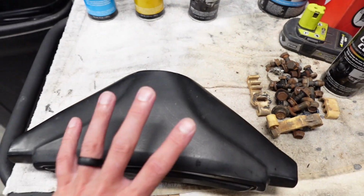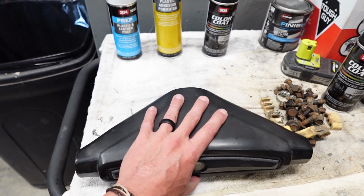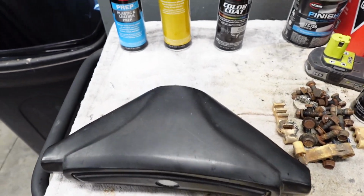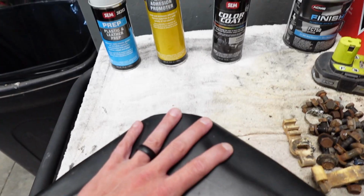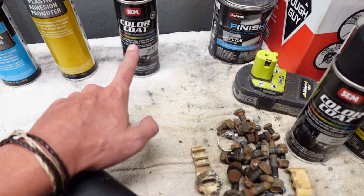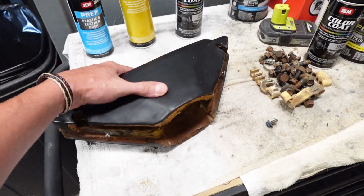And basically what we're gonna do is clean this up and wipe this thing down real good with Prep-Sol, and we probably will actually use some alcohol on this as well, just to make sure that we get all these mitt and paw prints off of this thing. And then we'll start with the plastic and leather prep. And then an adhesion promoter. And then, of course, the last step is just a color coat, which is just a spray dye. You can wipe it down, clean it, Armor All it just like you would the rest of the dash, and you're never gonna have any problems out of it.